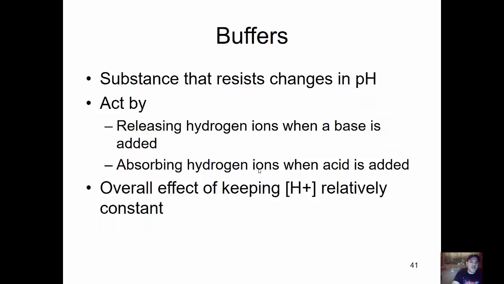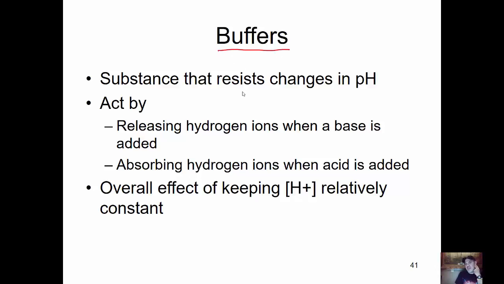Otherwise, if you don't, then things are going to start happening because your pH is not in balance. So we'll constantly have to have a balanced pH. Okay. So we do have substances that guard against significant changes. So let's say for some reason a process within your body is producing a lot of hydrogen ions. What's going to happen is you're going to have a way of protecting against having a big change. And one of those protections includes the concept of buffers.